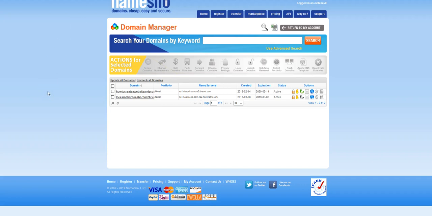Okay, this video is on DNS name server settings. So what this means is that you're going to change the DNS name server information on your domain registrar to match the name server information from your web host. So you're pointing your domain name that you've registered to your web servers. Okay, so this is name server settings.